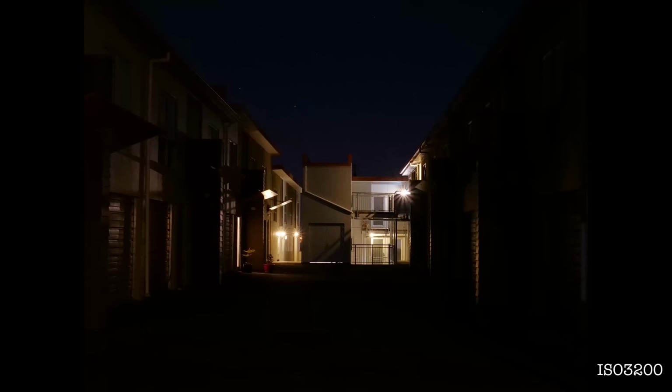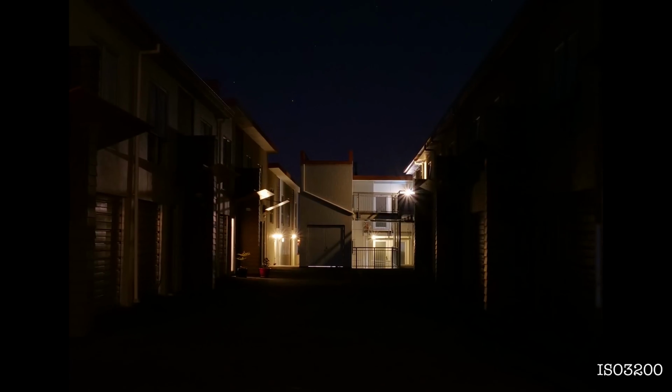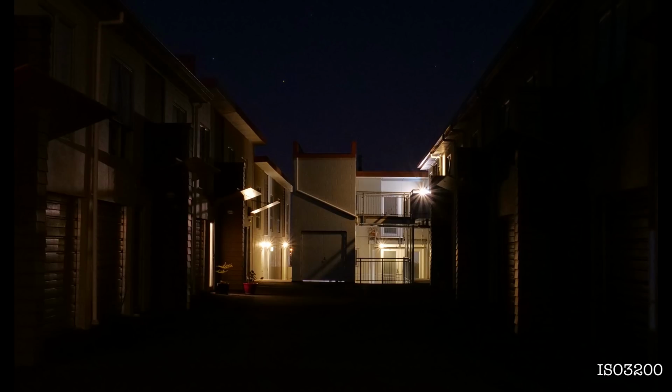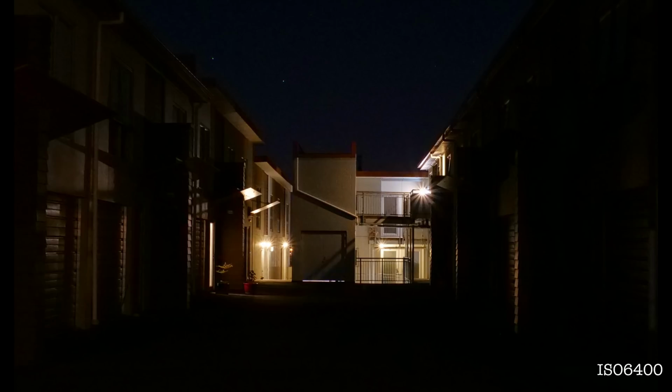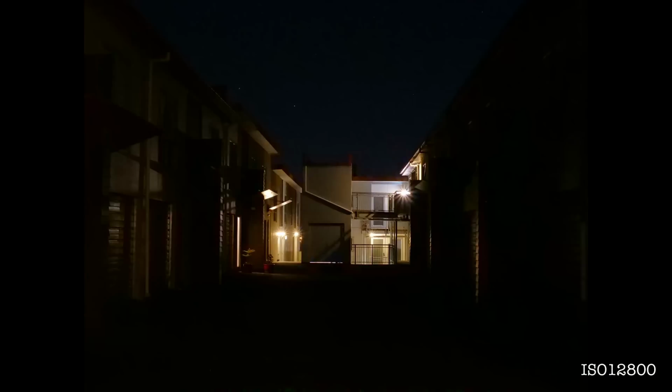Let's talk about the photo mode first. Unfortunately, I don't have a RAW reader to check out the RAW file yet, so I can only talk about the JPEG file. Up to ISO 3200, the camera-generated JPEG files still look very nice, with all the fine details still retained. From ISO 6400 onwards, the camera's JPEG engine seems to start applying a much stronger noise reduction algorithm to the picture, because when you zoom in at 100%, you can see the fine details start to disappear from ISO 6400 onwards. Having said that, if you don't need to print the photo really large, even at ISO 12800 the image quality is still pretty usable.